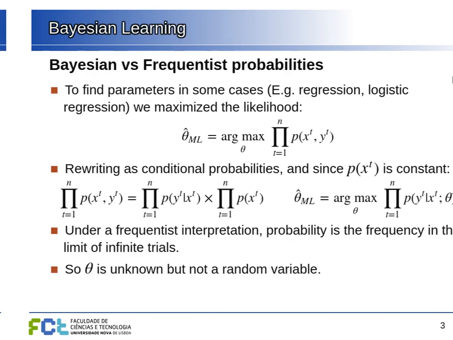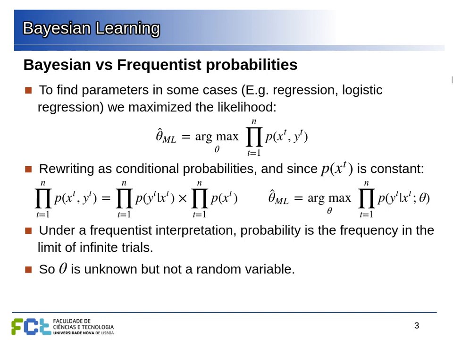So let's start with this part of Bayesian learning. We found parameters in general so far by maximizing the likelihood. So the probability, the joint probability of having our data and in those classes that we assign them to, given our parameters. And that's how we find our parameters. We find the parameters that maximize that probability, so the maximum likelihood parameters.